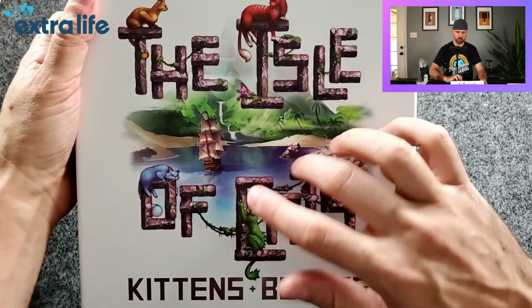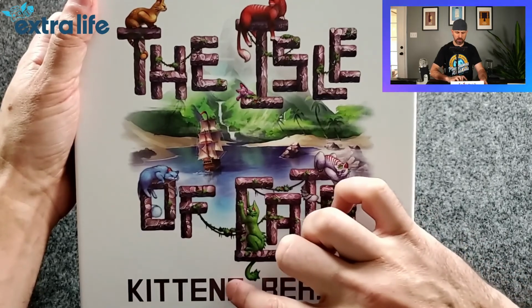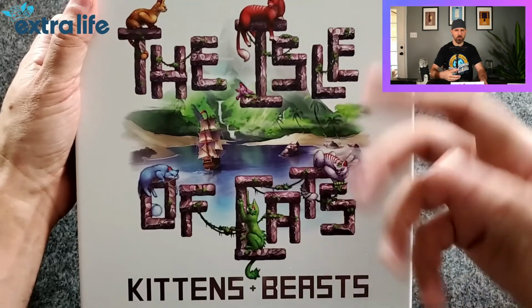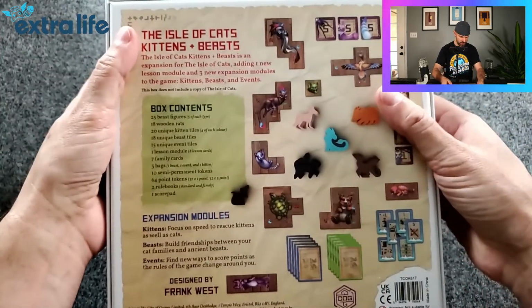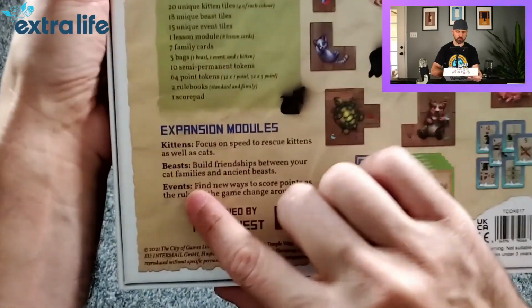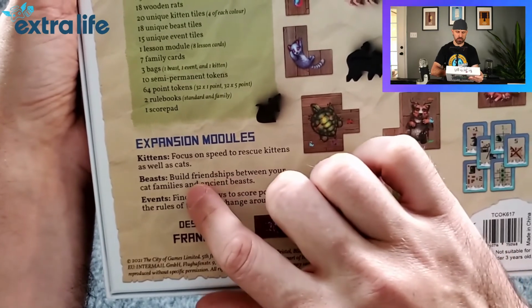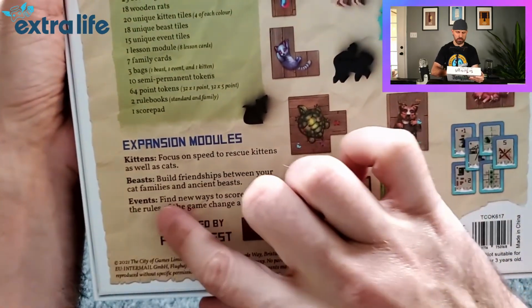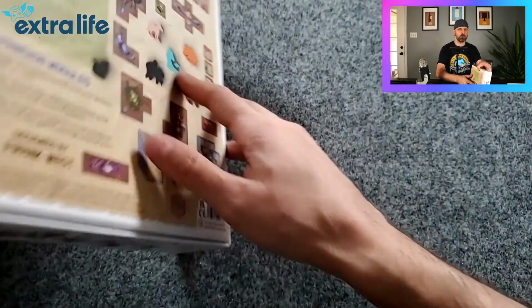This adds two new game modes, or three new game modes, I can't remember which, where you've got kittens, which are little one-by tiles, and then you have the beasts, which have some extra game mechanics. And I think there was some challenges or something. Yeah, events, okay, so there are three. So you get kittens, which focus on rescuing kittens, build friendships with your beasts so that they can expand on your boat, and then events, which basically will change the way the game plays from round to round.